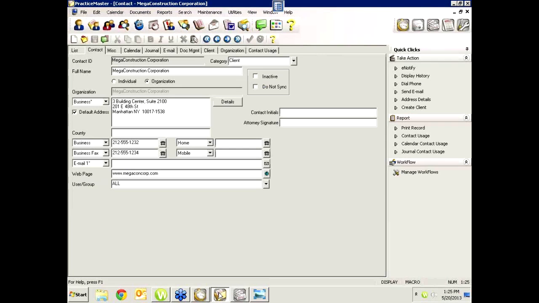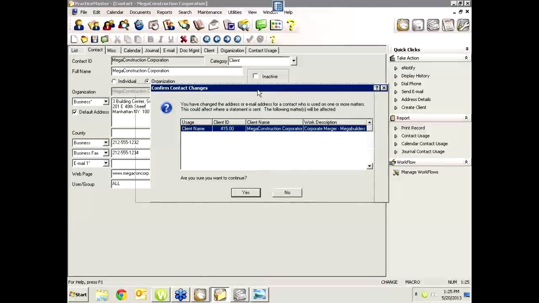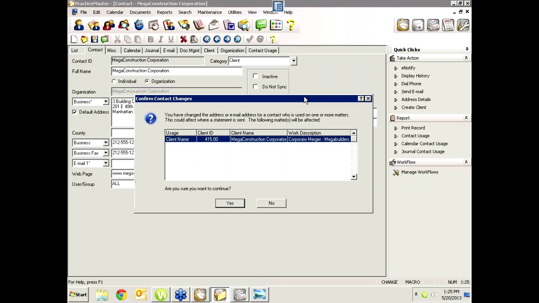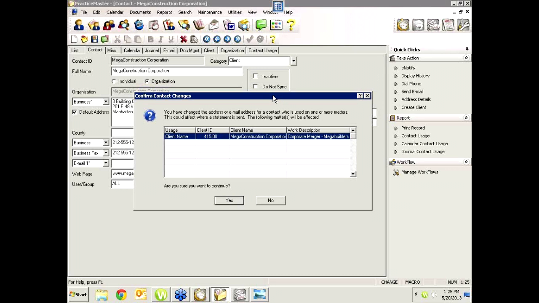So what this means is you need, if you are the person who's in charge of billing, to make your users that may be making changes to contacts in PracticeMaster aware of the fact that if they get this message here, they had better pay attention to it, because it's going to affect how the firm gets paid, and therefore, this is how I like to say it, how they get paid. If they mess up this record and this client doesn't get their bill right and therefore they don't pay it right, then the firm is not going to get that payment in a timely manner, or may not get it at all. So we need to make sure users are aware of this.